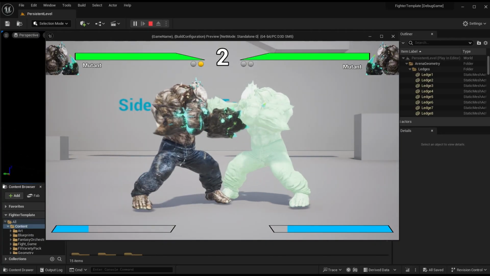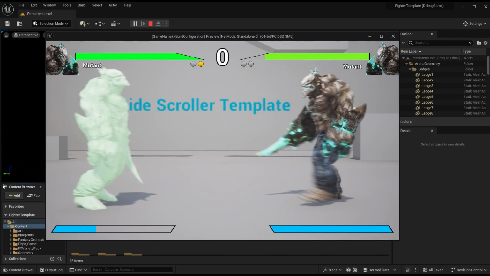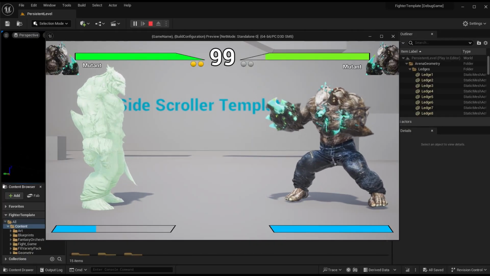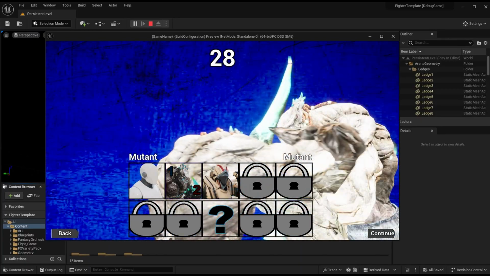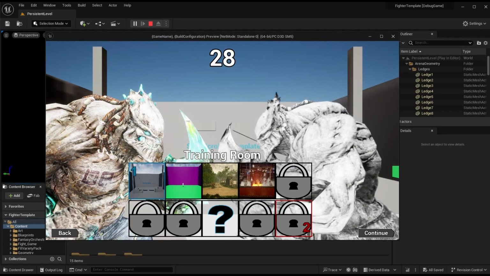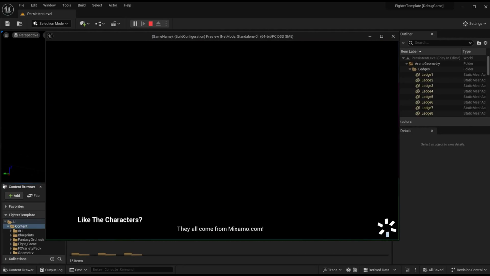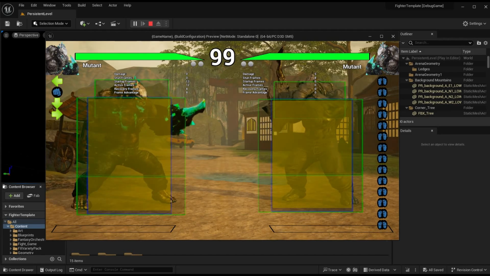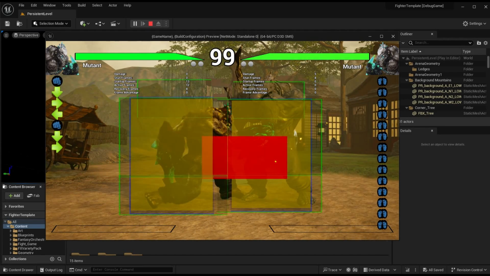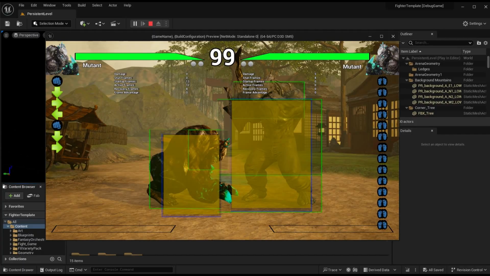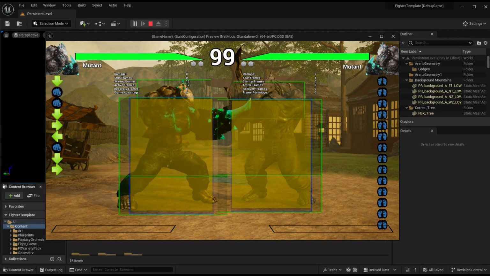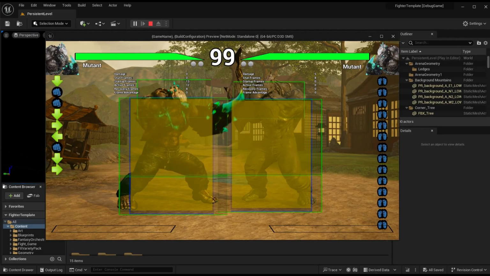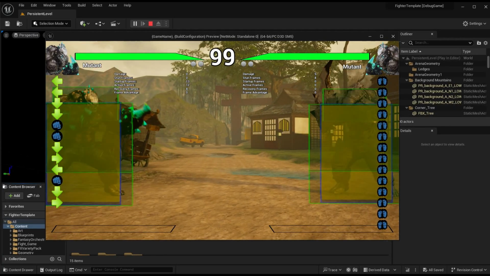This is one of the things that we've set out to tackle in this series, and we have a few episodes that touch on some of the topics we need to do to support rollback. So today's episode is going to be going over more of those things that we're going to need to do, and this is going to be one of the most important episodes because, as I mentioned, rollback netcode needs to be deterministic. What we're going to do in today's episode is make a fixed tick or deterministic tick, which will allow us to do things like store states and keep inputs so that no matter how many times we try and roll back the frames, we're always going to get the same result. This is the key to rollback netcode.